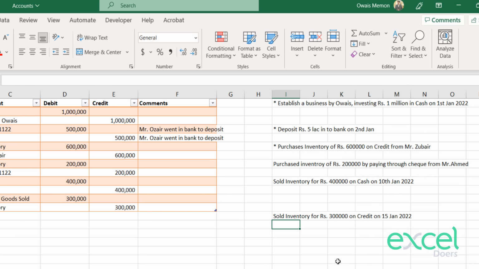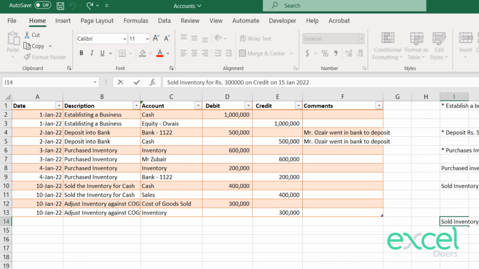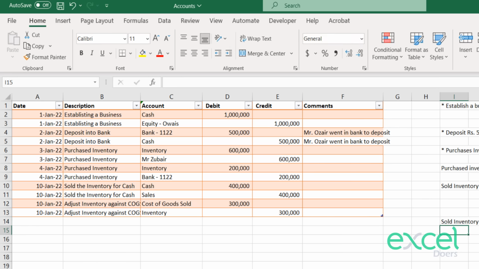So now you are selling the inventory further by rupees 3 lakhs on 15th of Jan. So here again you are receiving cash? No, you're not receiving cash because you are selling on credit. So to whom you are selling? So basically let's say you are selling on credit to Mr. Kazim, let's say on 15th Jan.